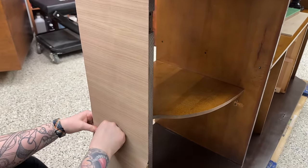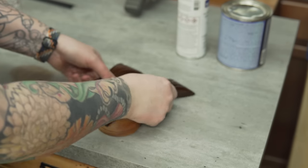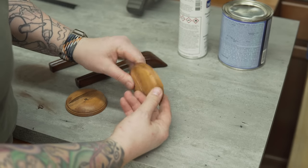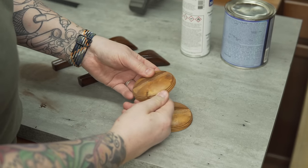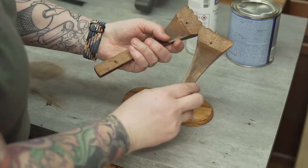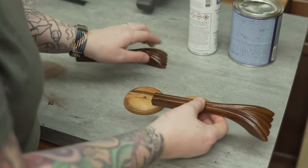Now, these are the original handles like you saw earlier. I'm opting to keep these little discs exactly as they are. So these were stripped and cleaned, but I haven't done any sanding or finishing to them. I think they're really cool on their own, and I like this sort of two-toned look. Now, this part of the handle, I did use some toner on just to make them look the same. And yeah, I think we're gonna do a little two-toned thing like that.